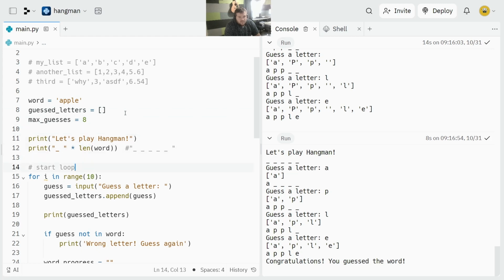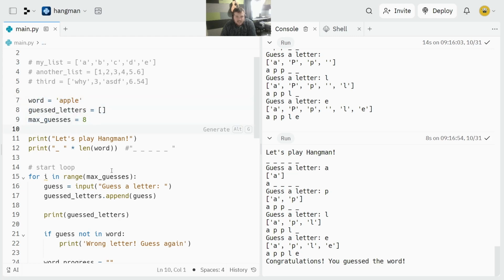And then I'm going to put inside my loop, instead of 10, I'm going to actually use that variable, max guesses. This may seem like I didn't do much, and you're right, I didn't actually do anything different here other than change 10 to 8. But I'm putting all of the numbers or variables that I want to change later on right at the top of my code, so that it's much easier for me to come back a year from now and see what I'm doing.